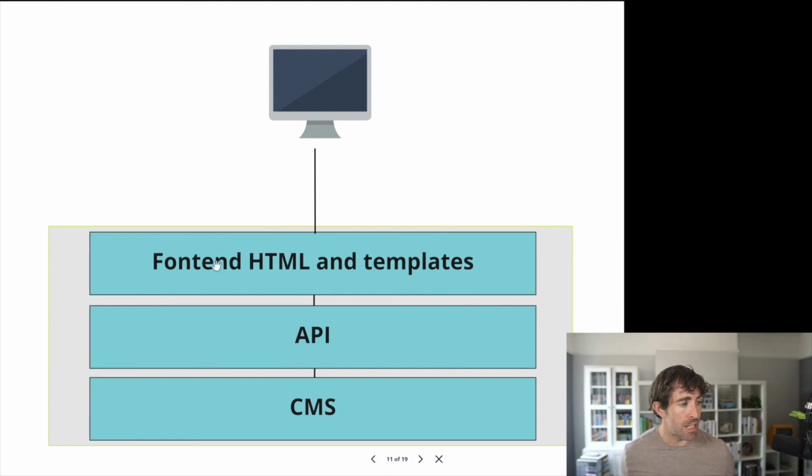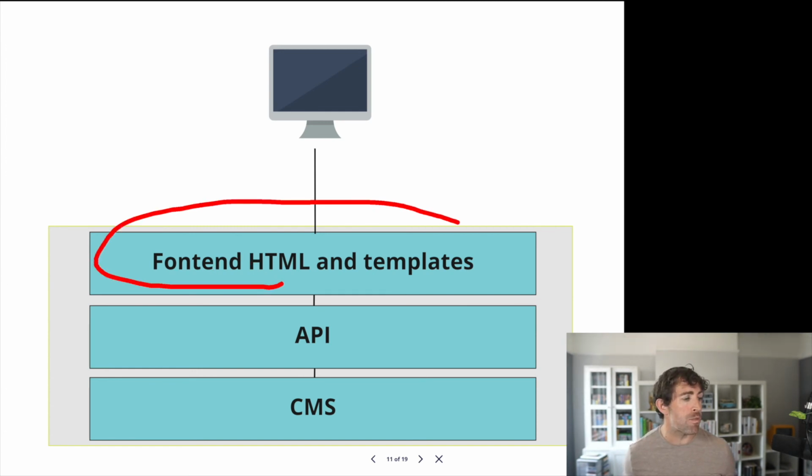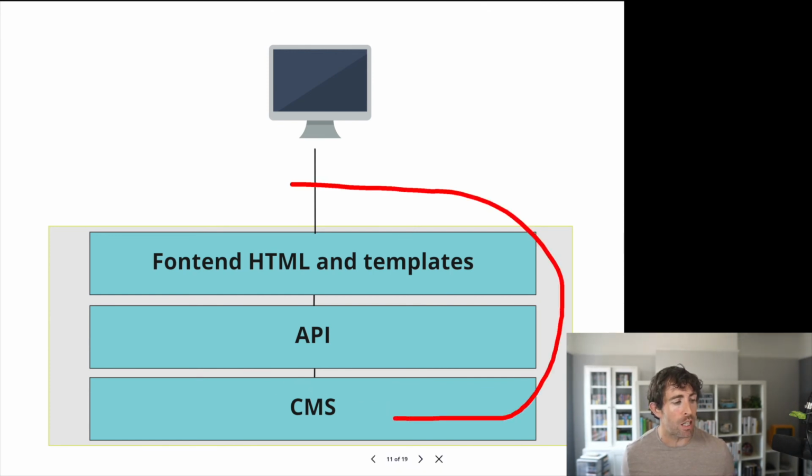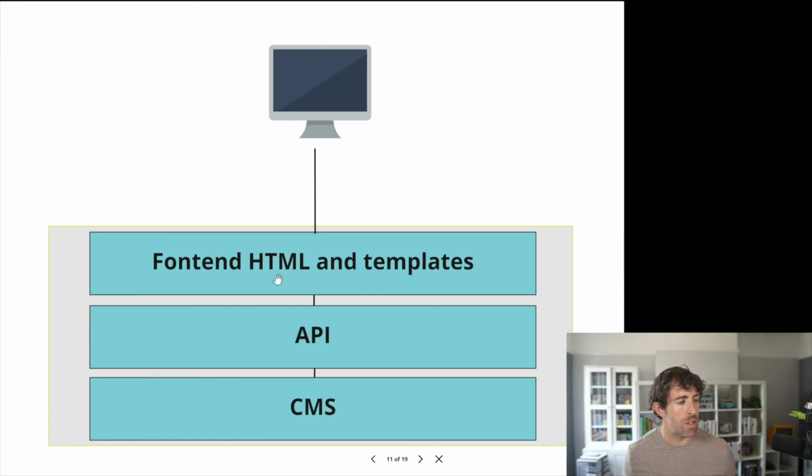Again, the other nice thing is you might go, actually, I'm going to completely re-platform how my front-end website looks. However, whenever anyone goes through this kind of look and feel change, under the hood, the content's typically going to change as well. So what this means is that your API is going to change and your CMS structure is going to change. So again, it's generally quicker to rebuild everything from scratch rather than trying to shoehorn it within this structure.